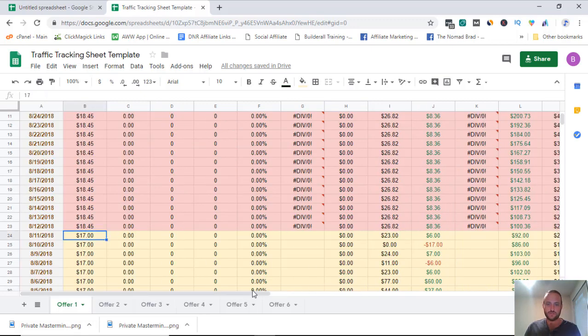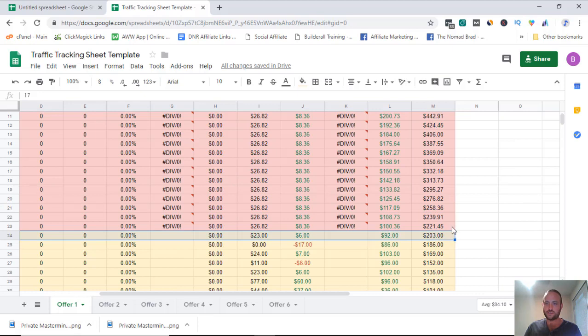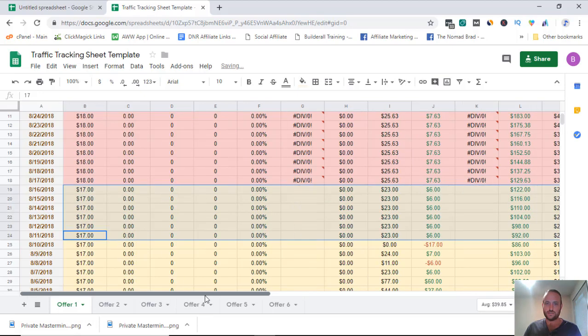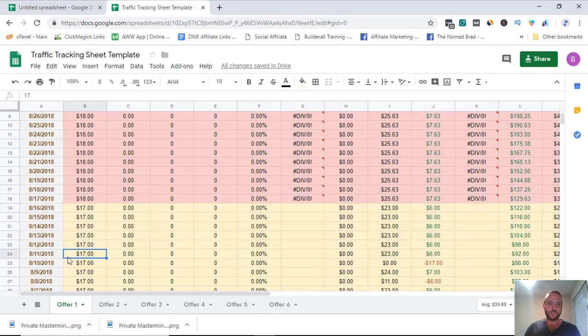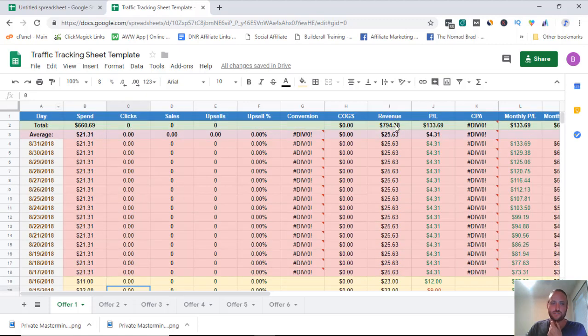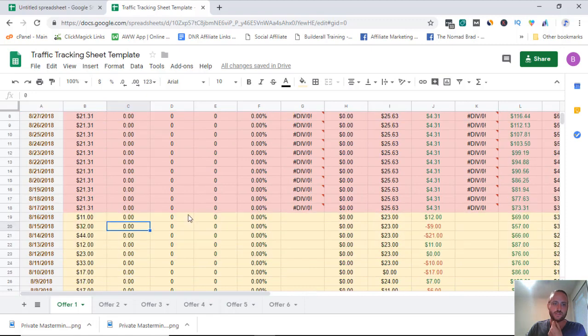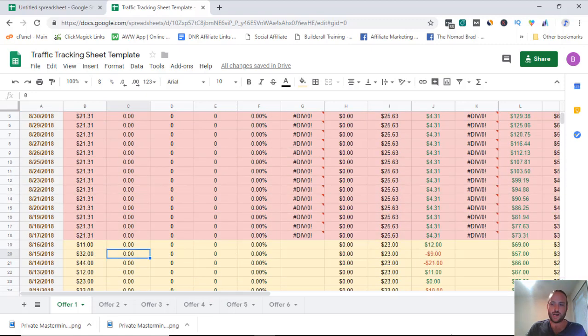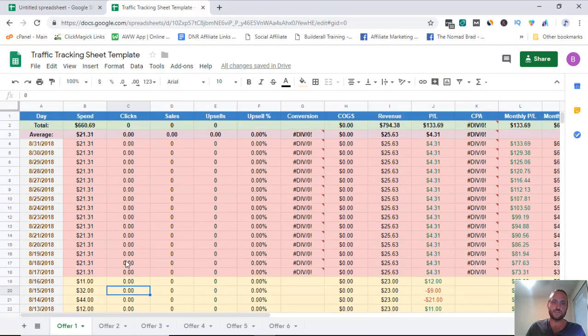So again, all you have to do is make sure to drag the yellow up into the red to apply all the same rules, and then just go in and change each date, right? So this date you spent $33, this one you spent $23, this one you spent $44, $32, etc. And again, it's going to keep calculating. It's going to guess that you're going to spend $600, you're going to make $794, so you're going to profit by $133.